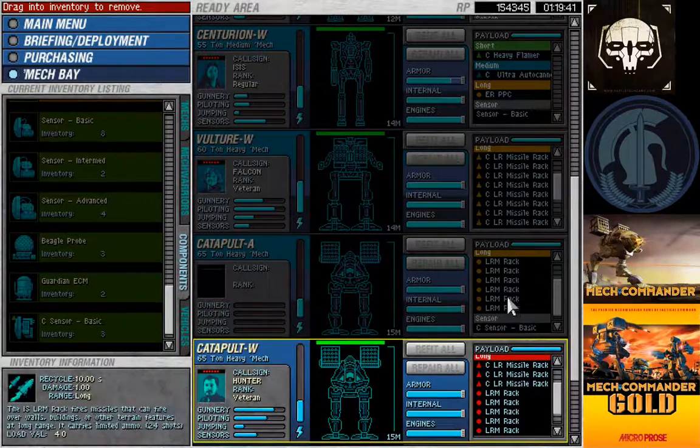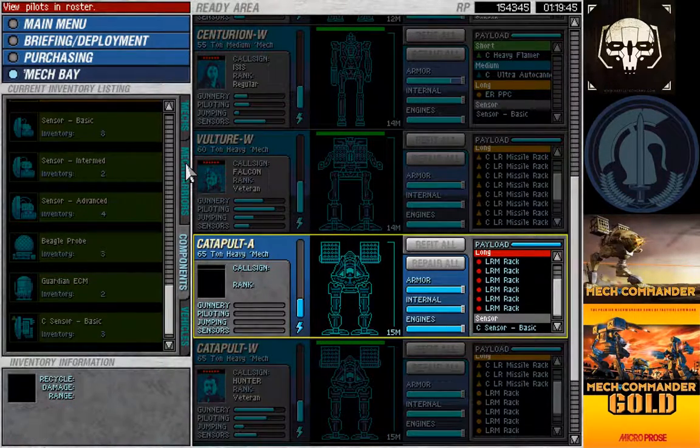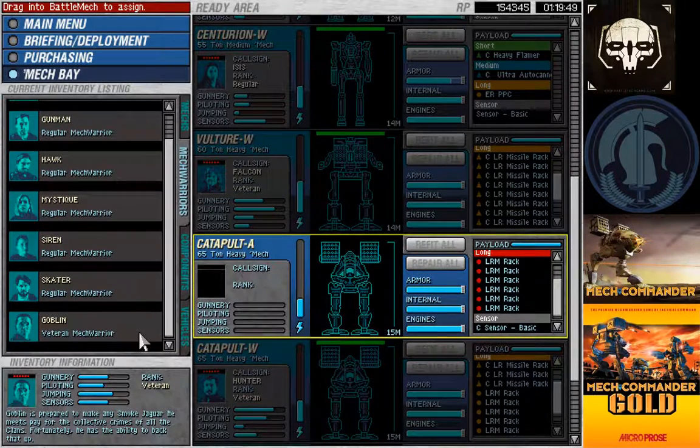3 mechs. I'm missing a veteran pilot because the Clanners took mine, so I bought another new guy. Goblin is prepared to make any Smoke Jaguar he meets pay for the collective crimes of all the clans, such as killing Lynx. Fortunately, he has the ability to back that up. Judging from his skills, that's definitely true.